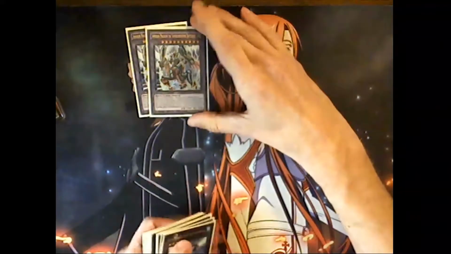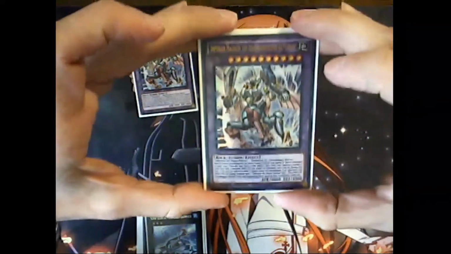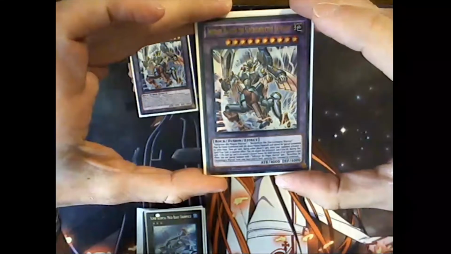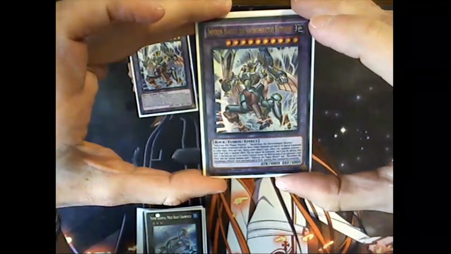This is the definite beat stick of the deck. 4,000 attack, once per turn. During either player's turn, when your opponent activates a spell, trap card, or a monster effect, you can negate the activation, and if you do, destroy that card.